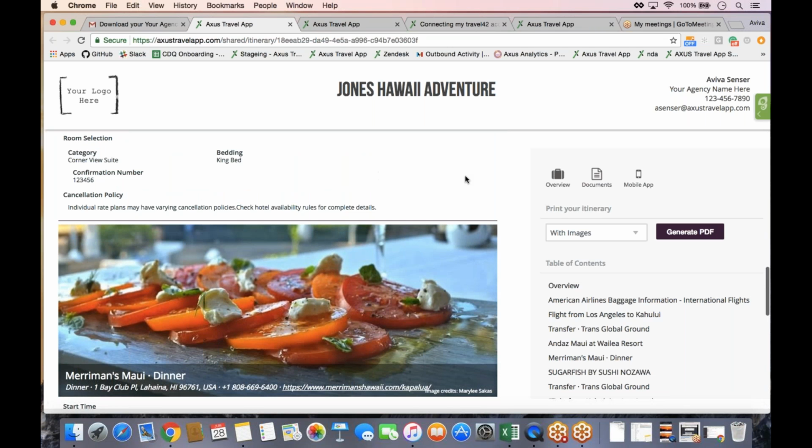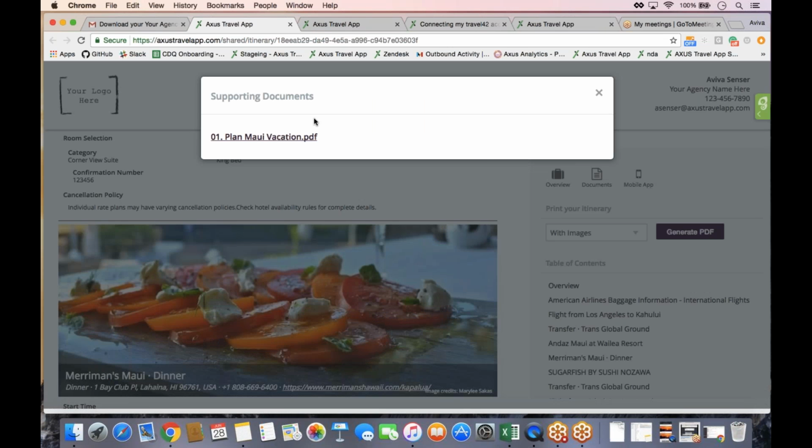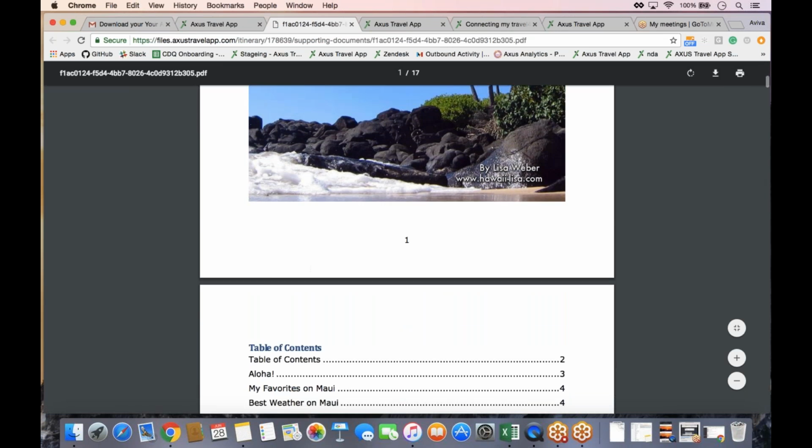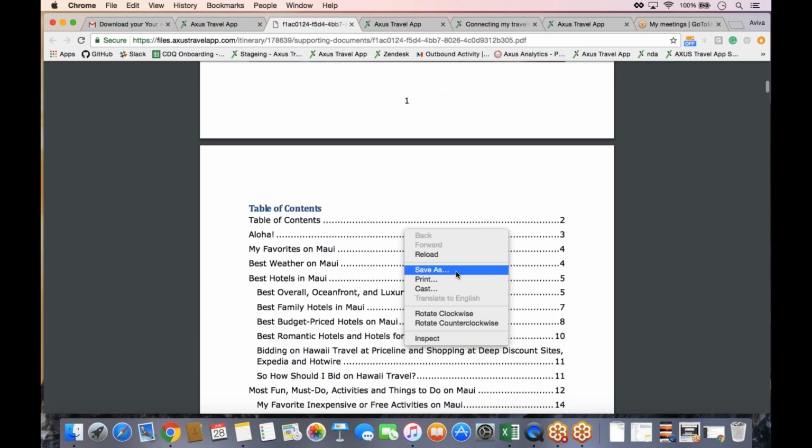Now, in terms of our documents, I always say if they need to print or download their documents, the web view is where they want to go, because they have that document section where they select that icon and it pulls up those supporting documents. So if I had a hotel voucher, maybe a packing list, checklist, anything I needed to print out or just simply access, I can click that documents icon, I select the document I'd like to open, and it will automatically open up on my itinerary. From here, we can always choose to save it, perhaps if we're working on our laptop or on a computer, or of course, print it off if we choose to have the paper copy as well.